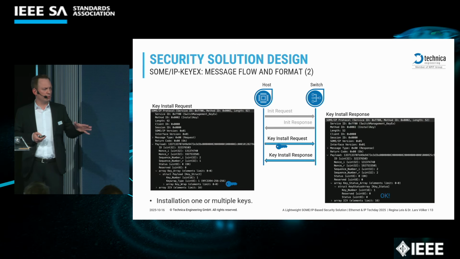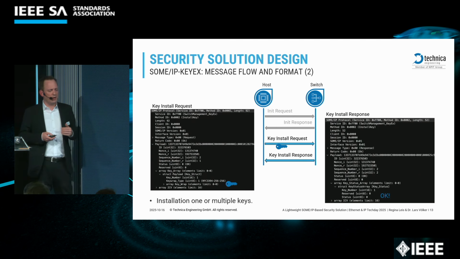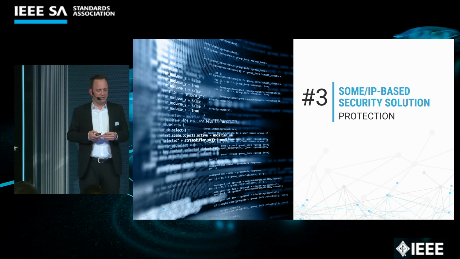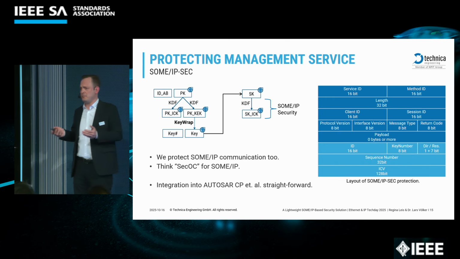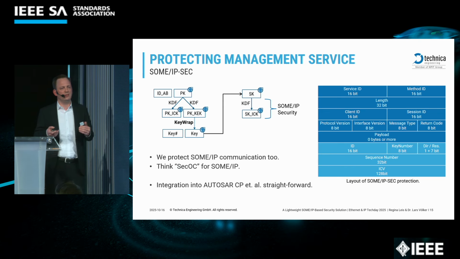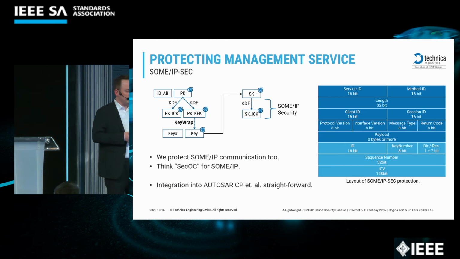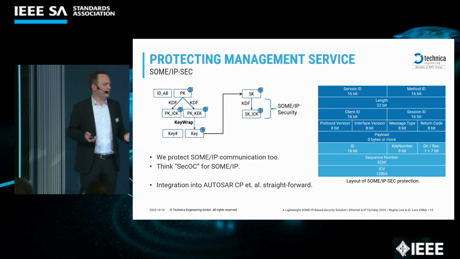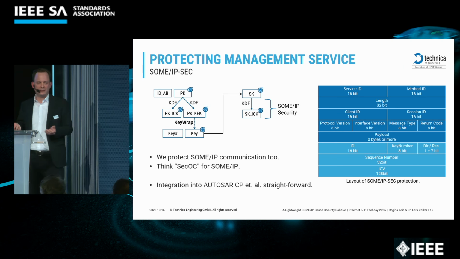So what could we do with this key? We can install it for MACsec, right? For every port, another CAK. So we have a way now to securely install that. So we can do something else as well. We can also try to protect some messages here. And we are thinking it might make sense that on SOME/IP you're not using MACsec or TLS or SecOC. No, not TLS or IPsec or MACsec in this case. We could use a key here to protect the SOME/IP messages. And if you want to integrate that in a classic AUTOSAR platform, you cannot really come up with something completely new. So you have to pick something existing.